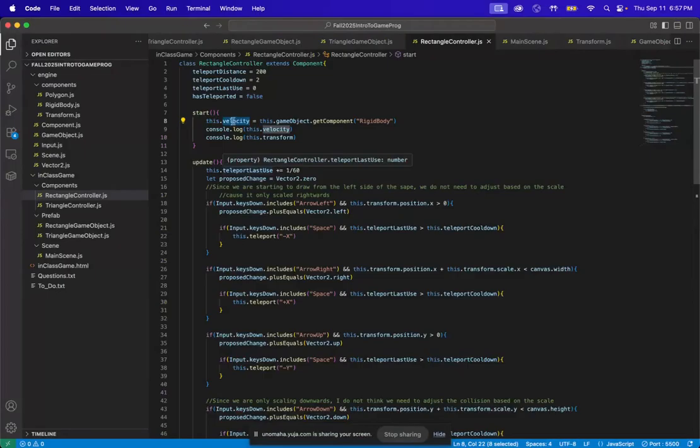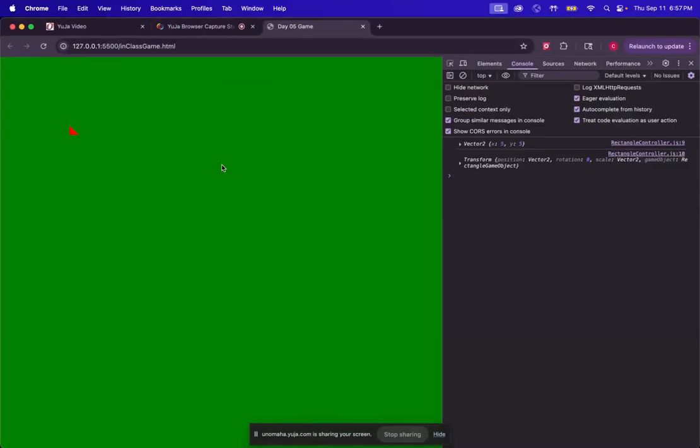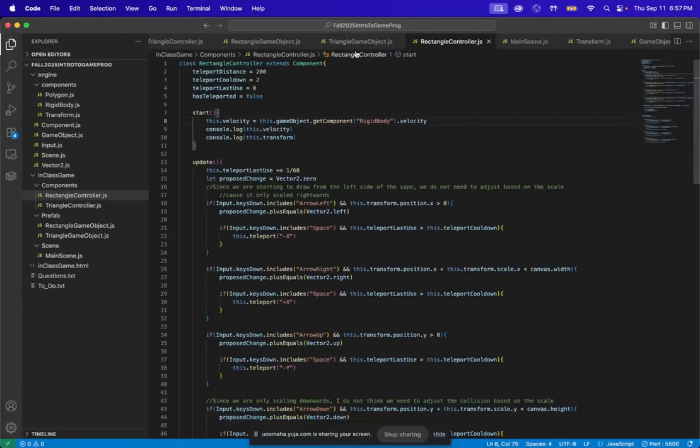Oh, I see what's happening. So we're getting the full rigid body, but we are asking just for the velocity, so we need to do dot velocity. Yep, and now that works.